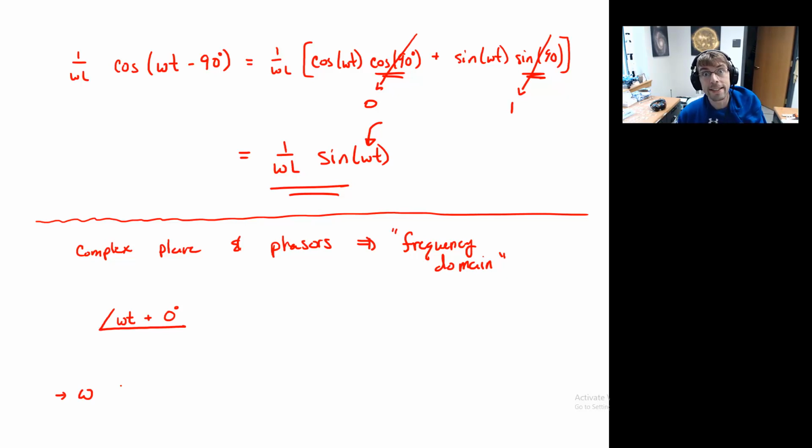So we, again, are lazy. We are not going to write this omega t in here. That is assumed. The only thing that's important is at what angle do you start with? The initial starting angle. The phase. And then it's assumed that that phase, this angle, will increase at the same rate, that omega t. It will increase at the same rate as time progresses. So generally, you will not see that omega t actually written. The important piece of information is the starting angle. It's assumed that everything in the circuit will progress at the same rate, at the same omega.